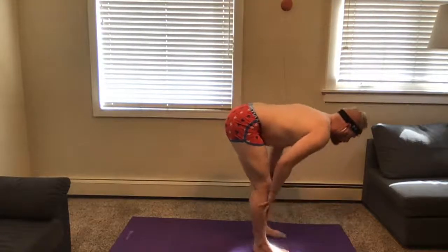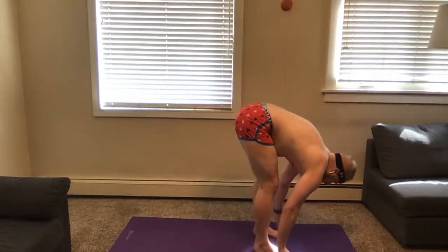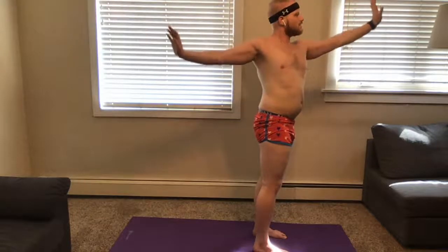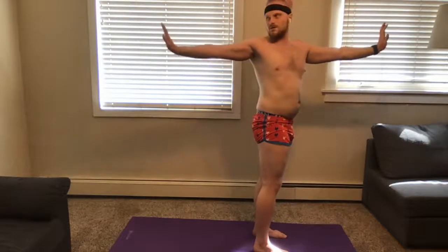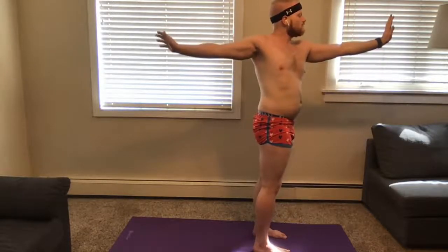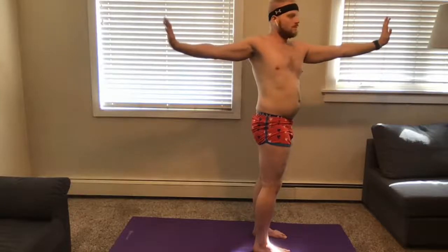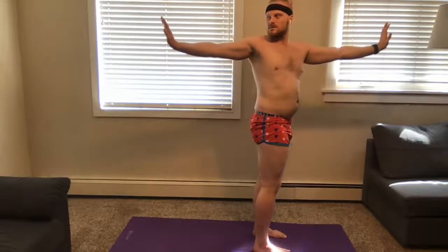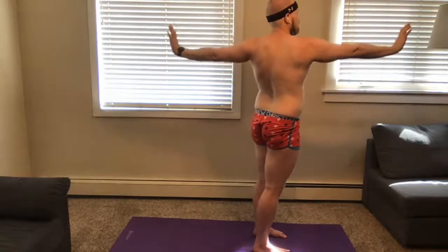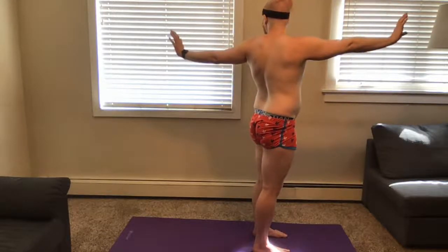Inhale, halfway lift. Exhale, down. Inhale, send your arms to the sky. Exhale, drop your right hand behind your body, left hand in front. Press out to the walls behind and in front of you. Inhale, draw the right hip forward, left hip back. And as you're ready, start to bring your gaze to the back hand. Draw your shoulder away from your ear, down your back if it's accessible. And inhale, arms up. Exhale, left arm behind you, right hand in front. Keep your hips balanced.